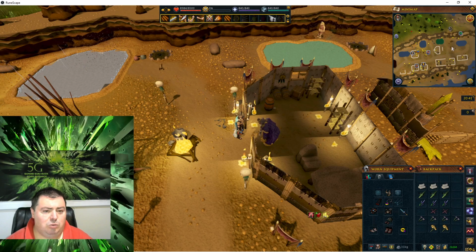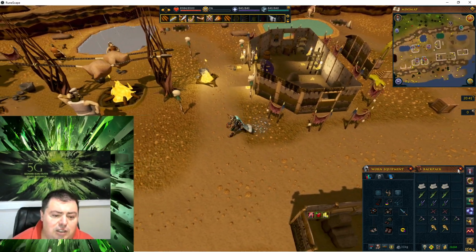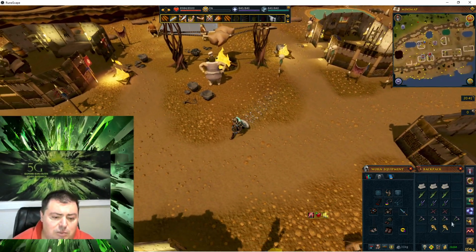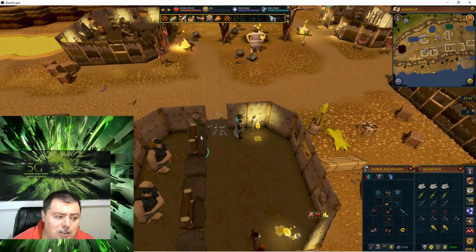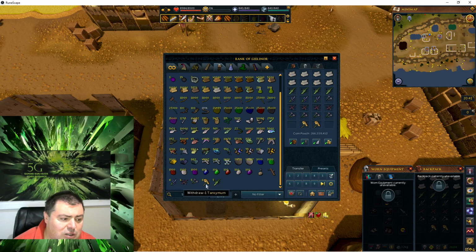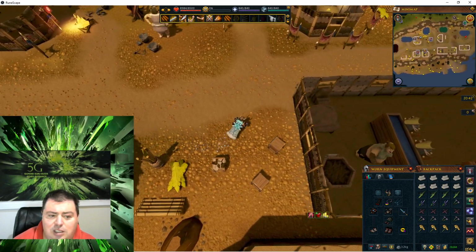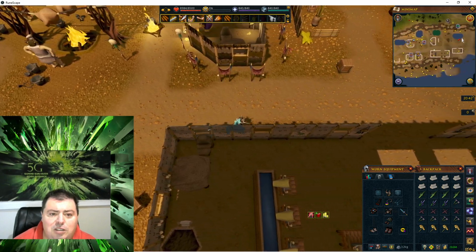Alright, so now it's trial and error at this point. So I'm gonna go and get more supplies, anticipating that I'll have to try this many times. So let's go back. And this is the aggravating part of this quest.